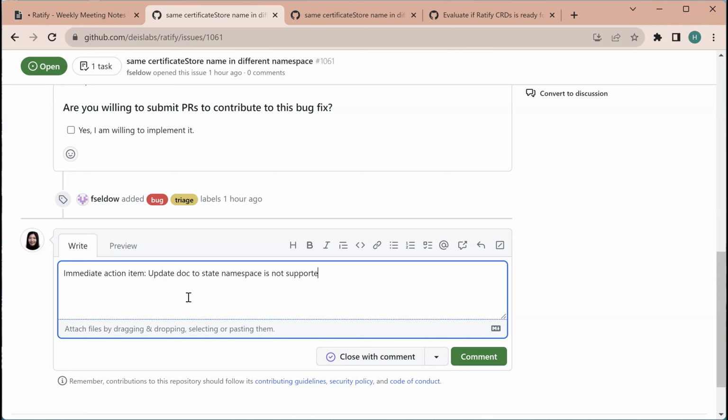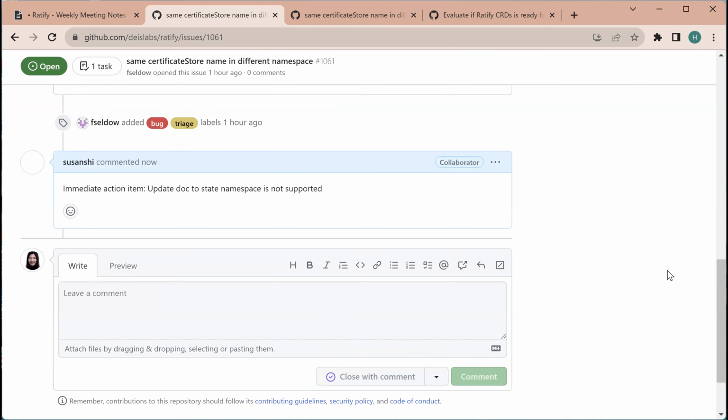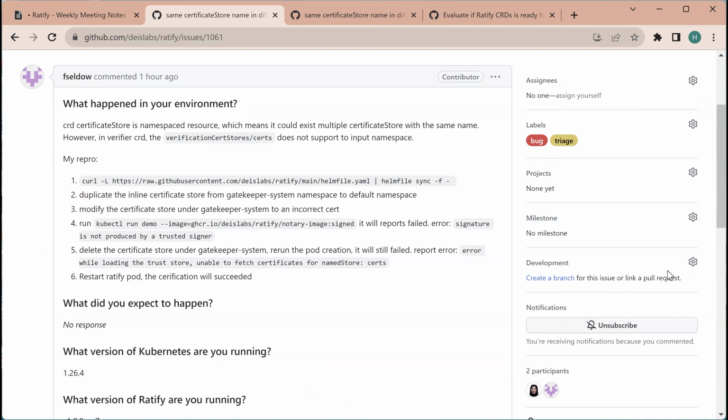So, what we expect is that during the installation, Ratify is installed into a certain namespace, right? Currently it is the same namespace as Gatekeeper, or the user can specify. I think it's configurable. My hope is that we recommend that they install it in the same namespace as Gatekeeper. In all our docs, it has that namespace gatekeeper parameter. Okay, cool.